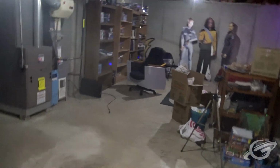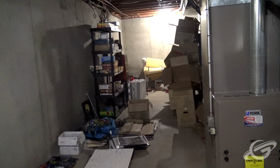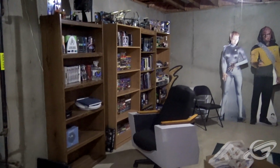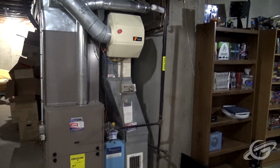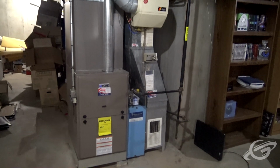And then back here is just storage. I won't show you all that because it's just storage, but I can't use the entire basement for Geekvolution stuff and for my collection stuff because that's really good storage space. So gotta use that. We're gonna wall all this off soon. As you can tell, my desk is right next to the furnace. And that can get pretty loud.